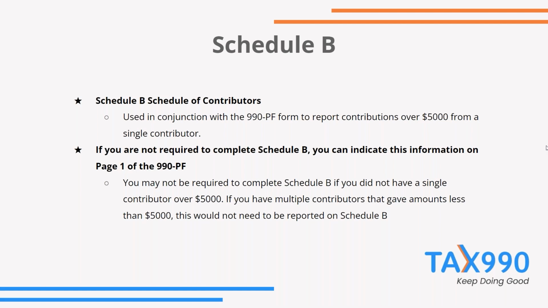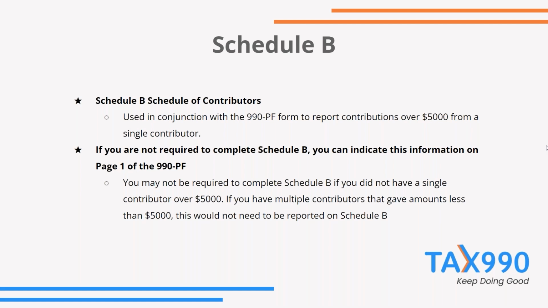So a lot of times people get hung up on the cash or payroll. I'm sure some of you have heard of a payroll deduct contribution: if you choose to have money taken directly out of your paycheck and go directly to a contribution of some sort, and you never see it between point A and point B, that could be considered a payroll contribution. A cash contribution, as I mentioned, is something in the form of a check, physical money, any kind of monetary amount given to you, and then a non-cash would be anything that has a worth of that $5,000 or more, but is not a cash value.